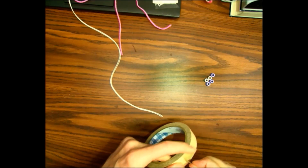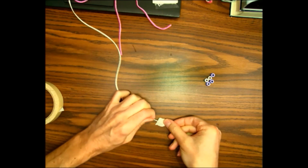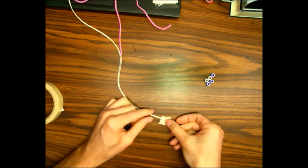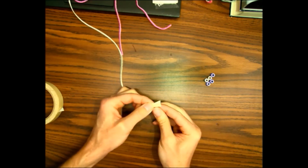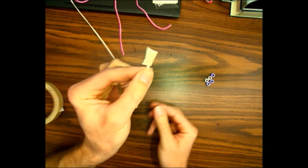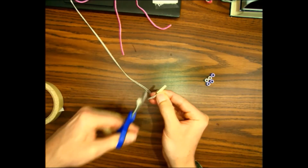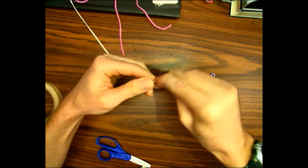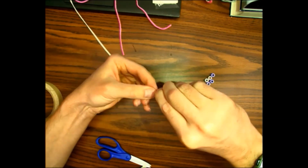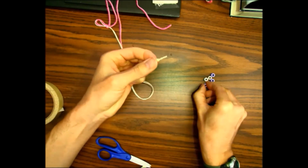I find an easy way to thread these beads onto it is to take a little piece of tape, not very big, and lay the ends of the 2 strings on the tape and then fold it over, like so. Cut off the extra tape. Then I twist the end of the tape around and around. It gives you just a little something on the end, which will make it a lot easier to thread the beads in.